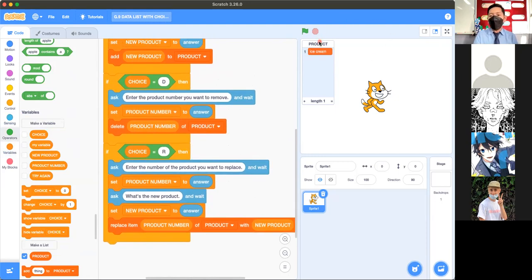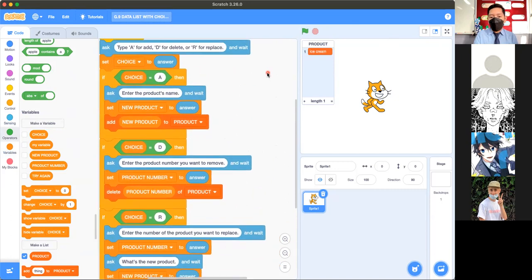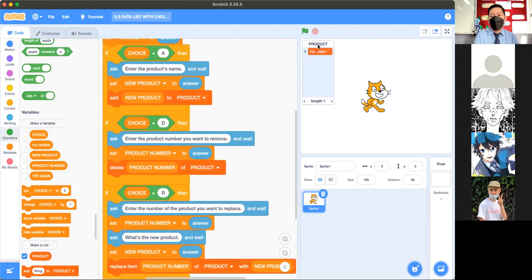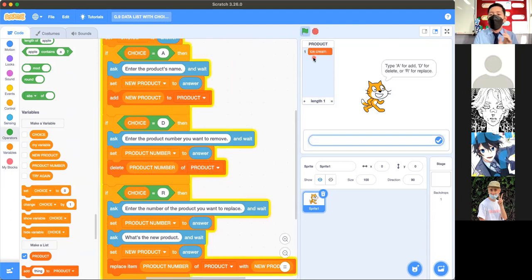Now I would like you to run your program and type the choice R and then replace the item. But if you don't have an item yet there, please add an item first. And then after that, try to replace. So here I have ice cream now, so I will run. For example, I would like to change this one to cake.